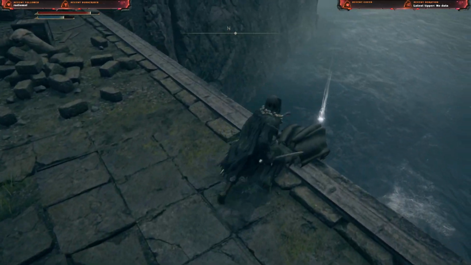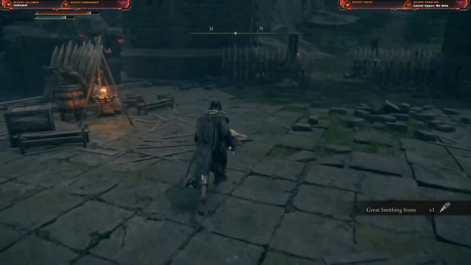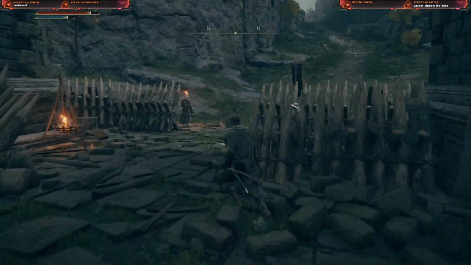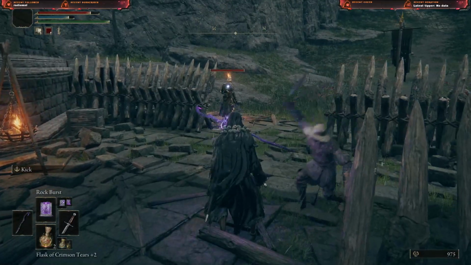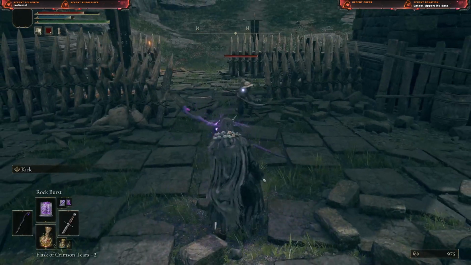All right, what's this? Oh, great smithing stone. Oh, hey. Something I wasn't expecting. All right. Oh, hey, buddy. Oh, you bastard. Here, rock.